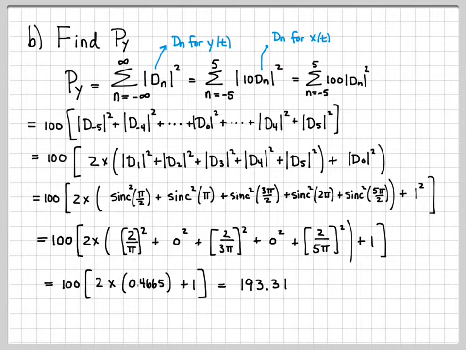So the final answer here actually is not so important. It's more the concept of how do we compute power from the exponential Fourier series representation. And for this particular problem, since we've worked out in the part A what that Fourier series representation was, it only consisted of 11 terms, and each term got modified by multiplying by 10, we can actually do this computation pretty easily. That's it. Thank you for listening.